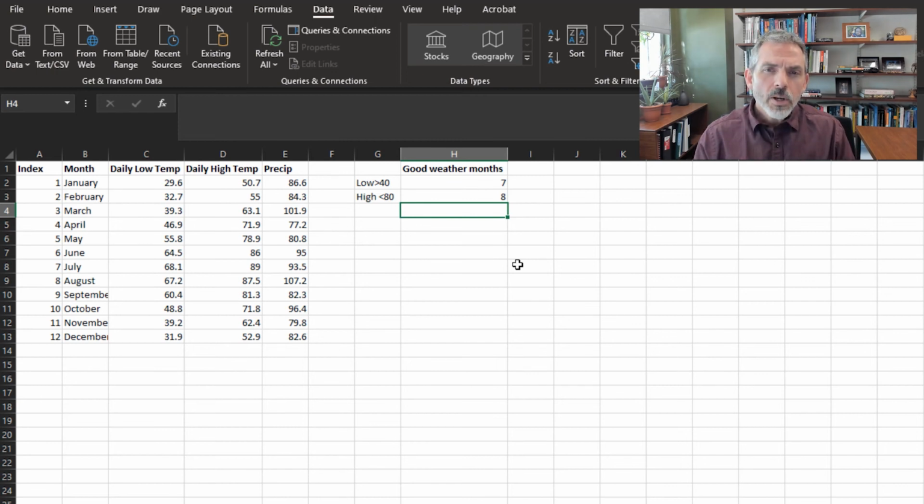So this is one quick example leading you into understanding how these conditional functions work. We just counted up months that meet our condition of having lows greater than 40. We counted up months meeting our condition of having highs less than 80. But what we haven't done yet is figure out if any months meet both criteria. That is what's going to come next after you have a little opportunity to practice using some of these conditional functions.